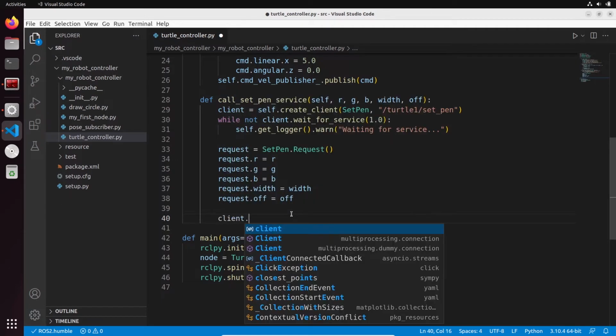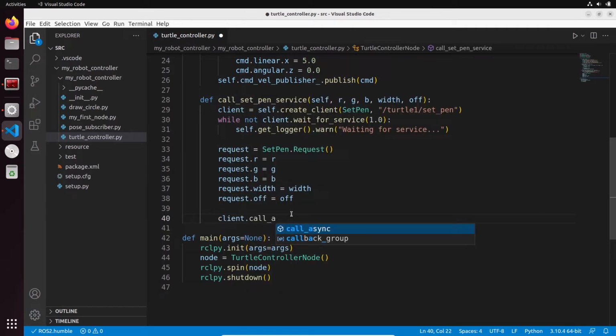So we can do client.call_async. So this will call the service in an asynchronous way. What does it mean? It means that it's gonna return immediately. If you call it just with the call like this, it's gonna call the service and then wait, so block right here until the service has replied. But if you do that, you may have some problems with the different threads, with the spinning, and I'm not gonna go into much details here, but if you block the thread that's calling the service, you may have some errors, for example, that the response is never received.